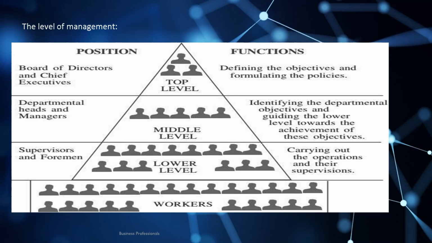In small organization, there is only one layer of middle level of management, but in big enterprises, there may be senior and junior middle level management. Their role can be emphasized as A. They execute the plans of the organization in accordance with the policies and directives of the top management.